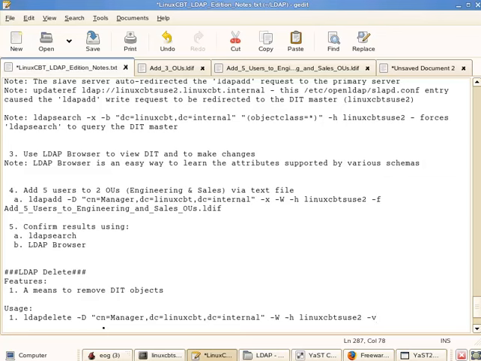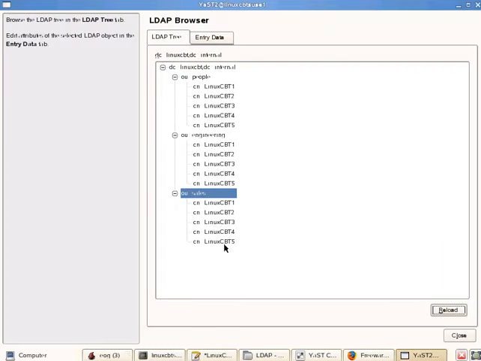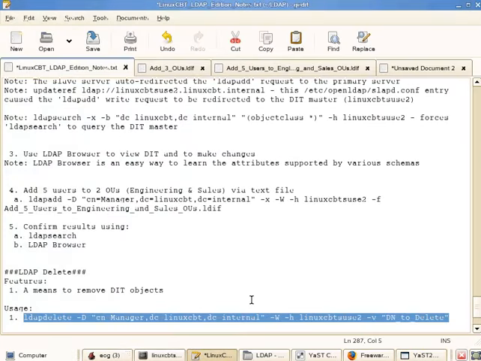Now, following all of this, you may optionally specify the objects to delete on standard in, or indicate the object in between quotes, or specify a file using the -f option, which references the object or objects to delete. Let's begin with the first option, which is to delete a single distinguished name. So supposing we wanted to remove the user linuxcbt5 from the sales OU, let's see how we'd construct that.